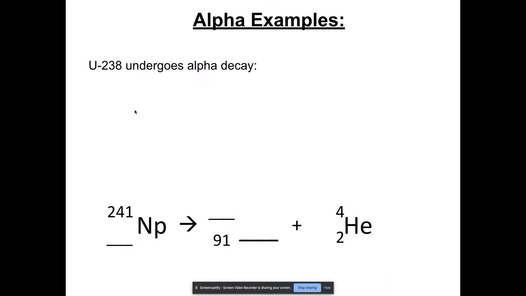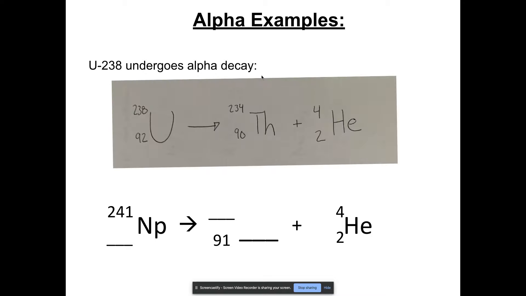All right, let's do some examples. So we have U-238 undergoing alpha decay. Why don't you try writing down what you think the product of that would be, given the rules? Pause the video, and here is the answer. So notice you make thorium-234, the mass number went down by 4, the atomic number went down by 2.